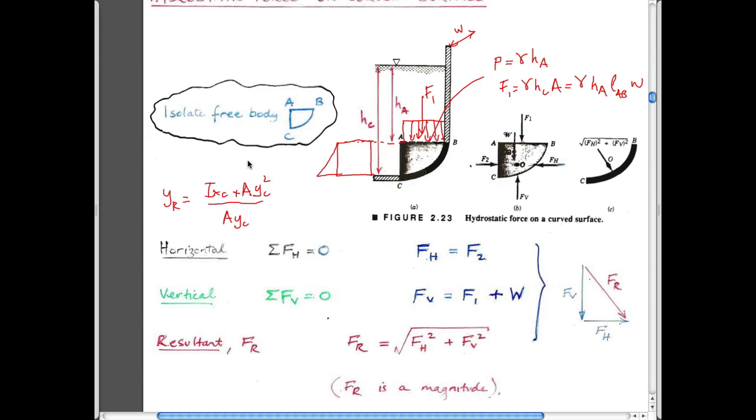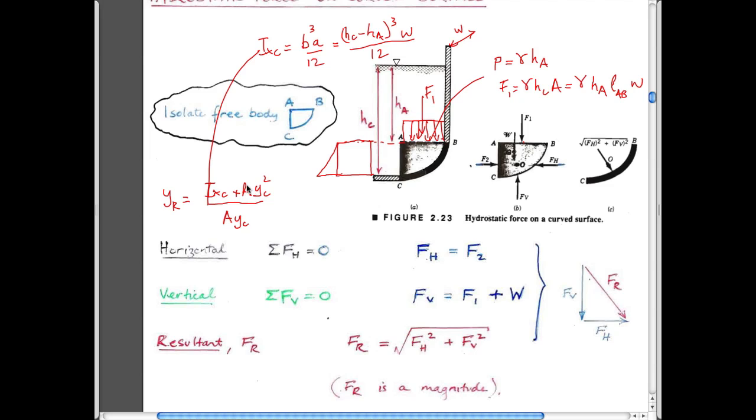And so what are each of these magnitudes? Well, we get this value of IXC. Can you remember what that is? It's equal to B cubed A over 12, as I recall. B cubed is this depth here, so it's equal to HC minus HA, all cubed, multiplied by the width into the page, divided by 12. Okay. Standard result.